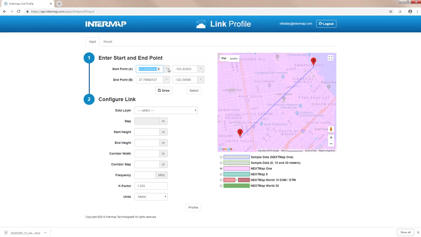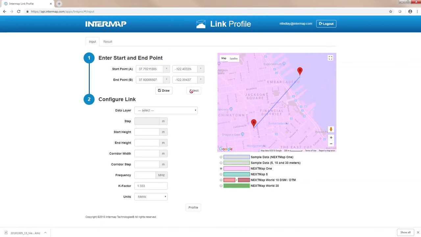I'm going to do a profile here that's basically from the top of a reasonably tall building out through the financial district of San Francisco out to a pier to see what the line of sight might be to a user that might be standing out on that pier. So I'm just going to go ahead and enter my coordinates here. Latitude and longitude, of course. And once those are entered, I'll show you what the profile looks like and where the locations it's going to is. So we go ahead and select that.